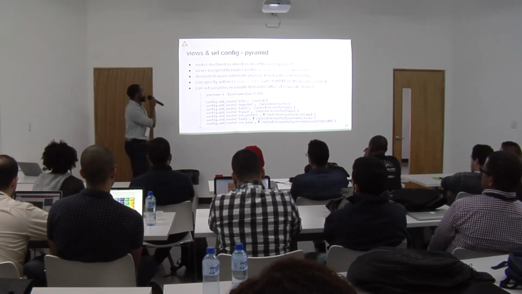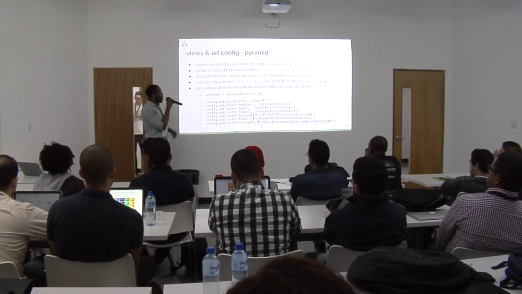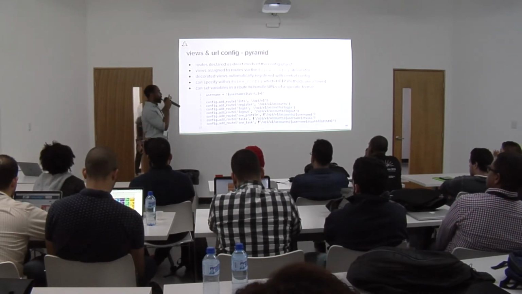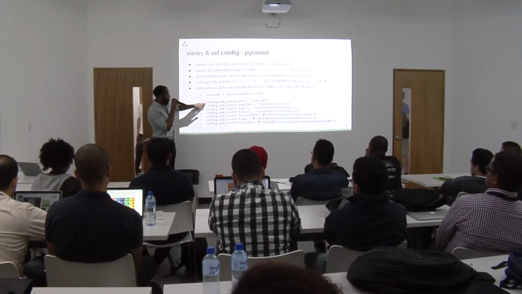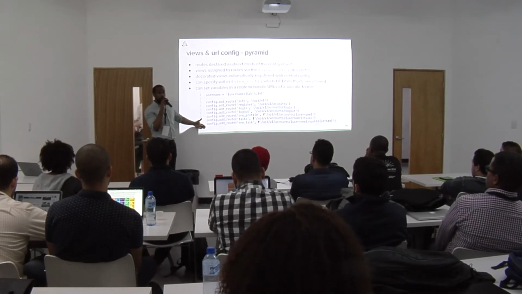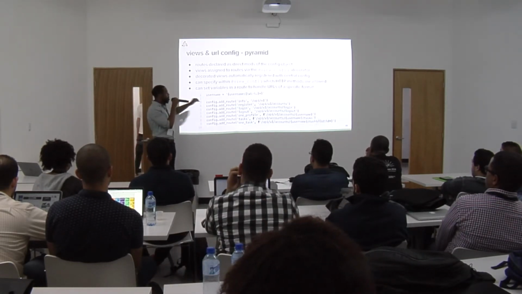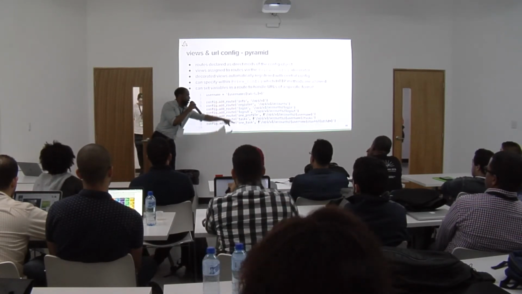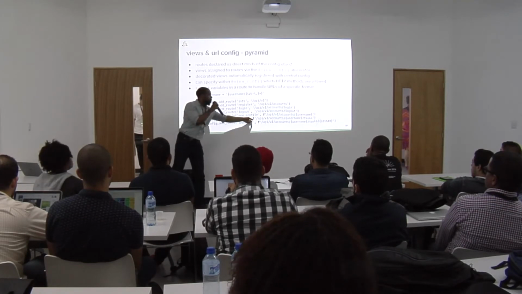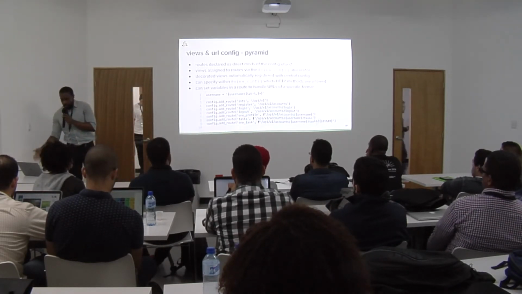Your views and your URLs. So Pyramid separates these two concepts even more than Flask or Tornado did. With Pyramid, you declare your routes just as routes with names. They're just there. You say to your configuration object, I'm going to expect to handle these routes. I'm going to call each route this name. I use f-strings because why the hell not? I have one pattern that I'm using three times. I'm going to use it once.